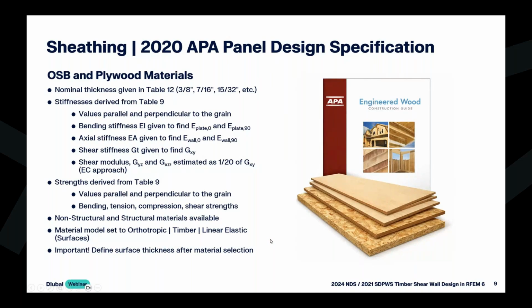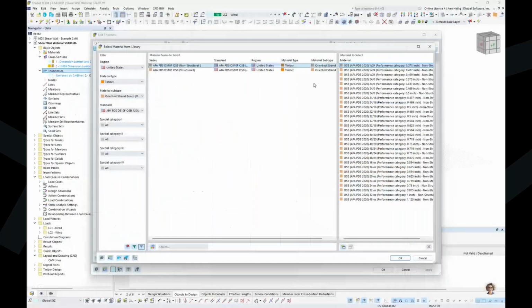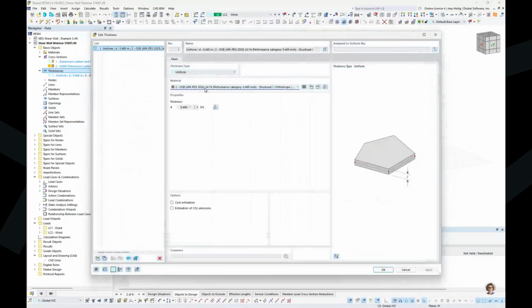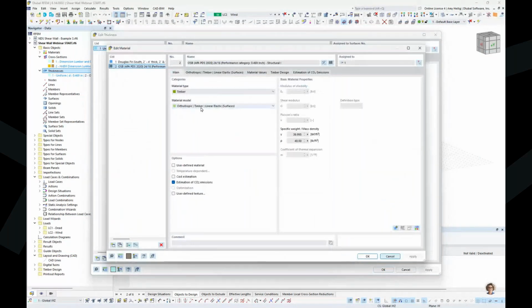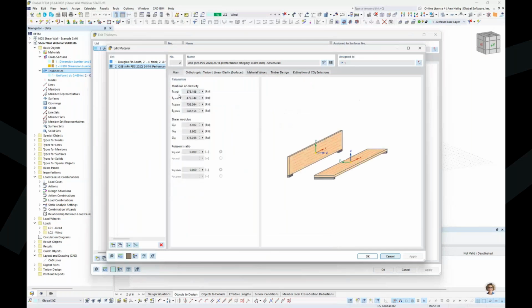So we will go back to the RFEM model here. And again, we're taking advantage of the OSB. We have populated that particular material here, 0.469 inches. If I go back into the material settings, the orthotropic timber surfaces material model is selected here. This will ensure that, remember we talked about the modulus of elasticity for bending and axial.